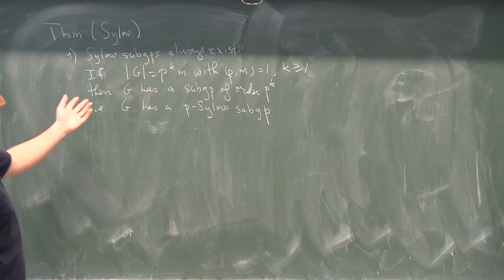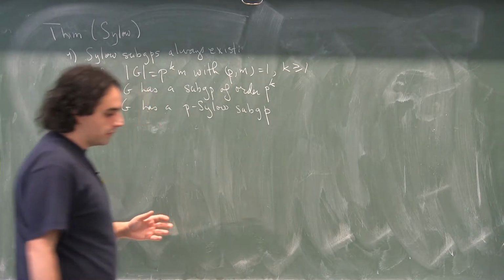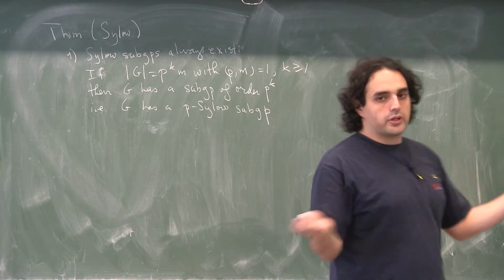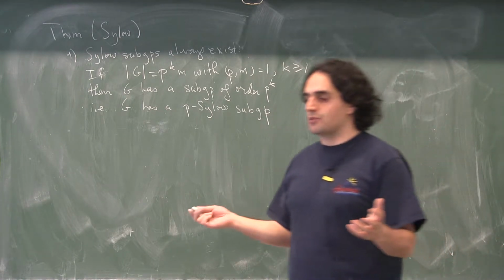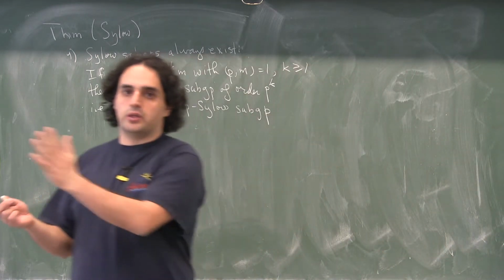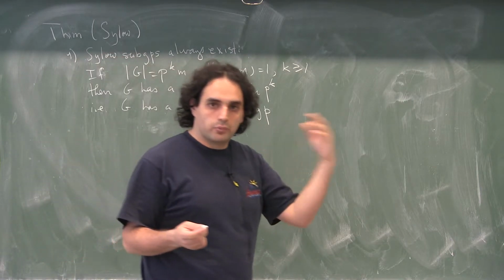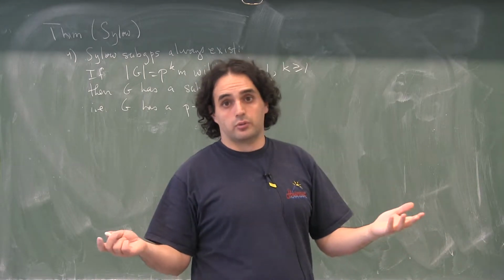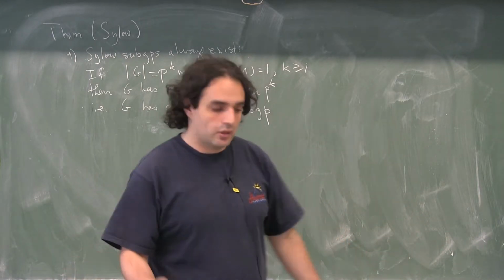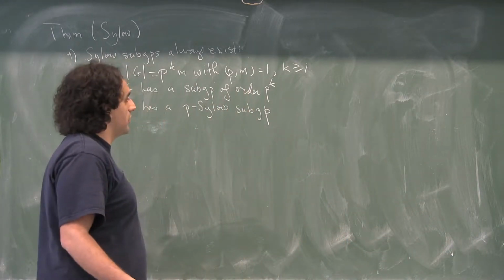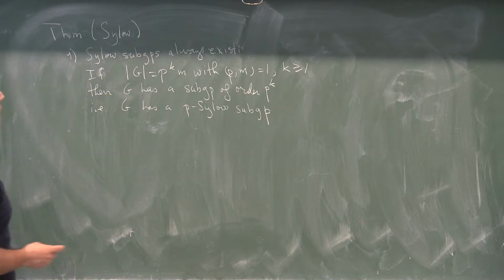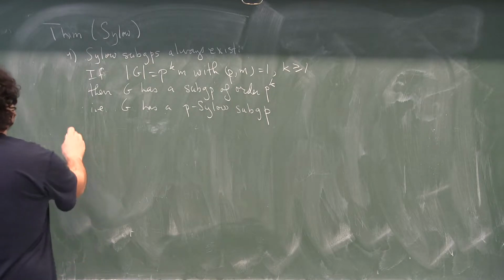Good. So this is already very surprising, right? So I have a group of order 3 cubed times 17 times 23. Well, 3 cubed divides the order of this group, and 3 to the 4th does not. I know it has a subgroup of order 3 cubed. And you think to yourself, how are we ever going to construct that? But it does exist, and it's actually not too hard to prove its existence.